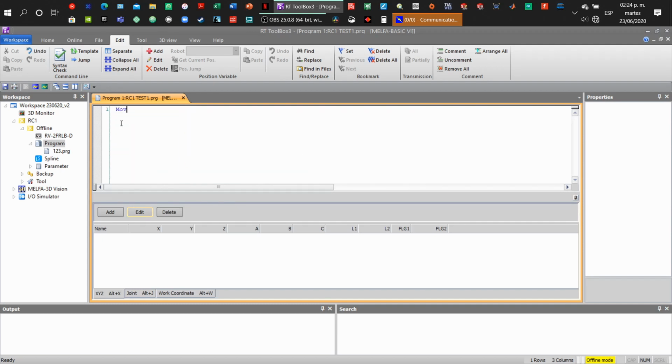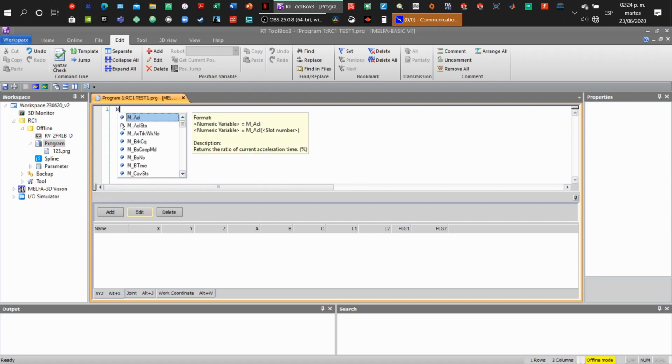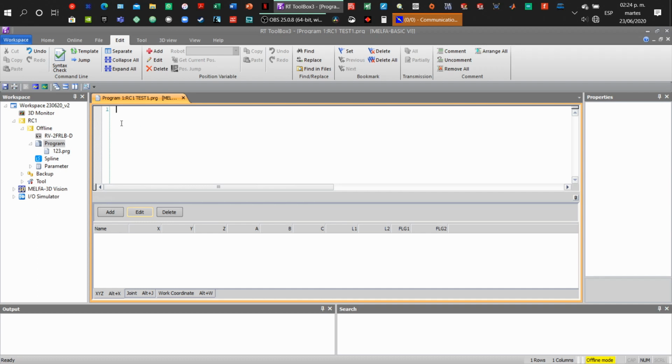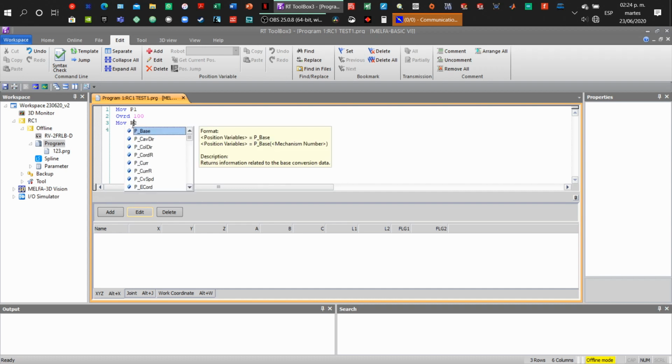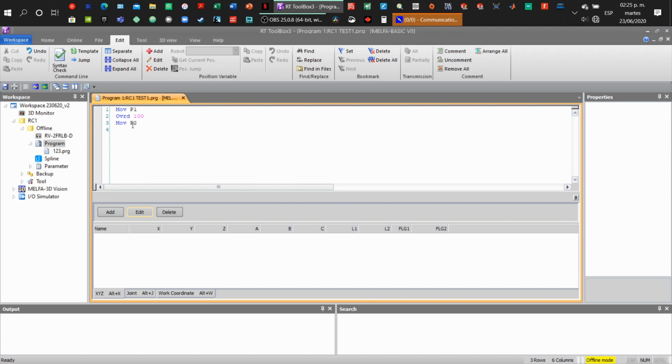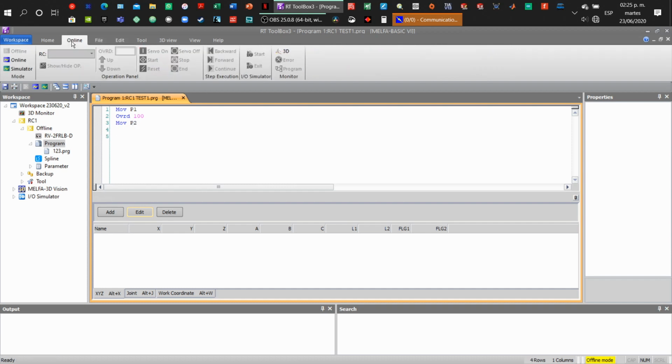And here you have all of the workspace for your program. So in this part, it's very important that you know what are the commands that you're going to use. I am going to use basic commands right now, like move, to position 1 or move to point 1. And one of the common mistakes that we can make as programmers is that we use this, and then we are adding the second one, right? And then we download it. We go to online, we connect, and we download it.